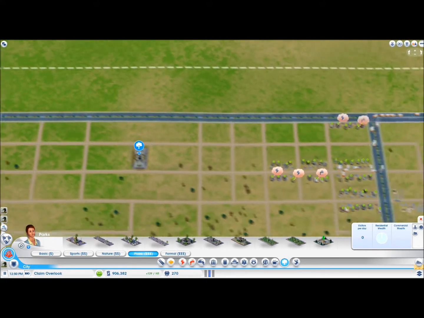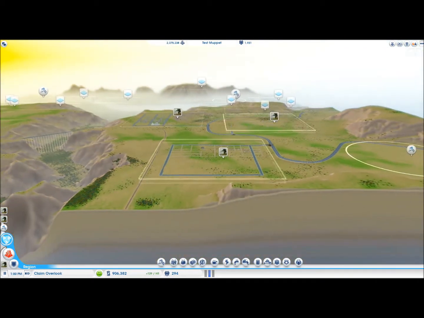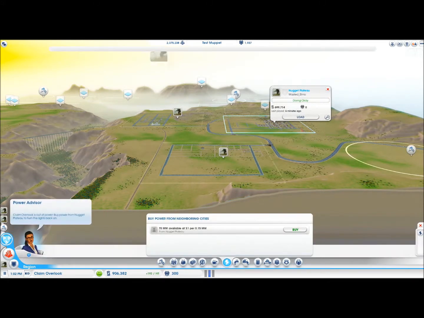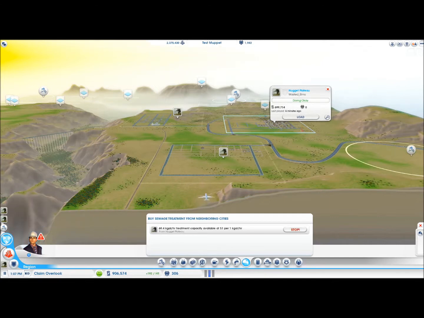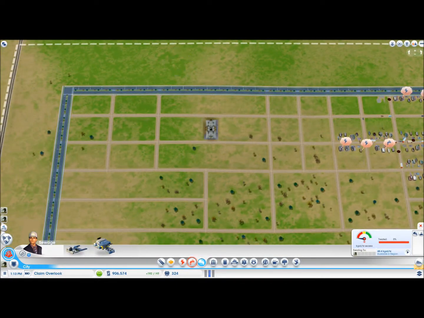Now that I've broken the ground and people are starting to require water and electric, let's go ahead and provide that for them. So let's go ahead and buy some power. Also water. And just in case, let's remove our sewage and waste and send it to them. Now let's get back to building.